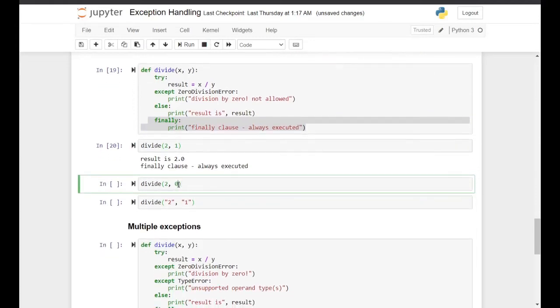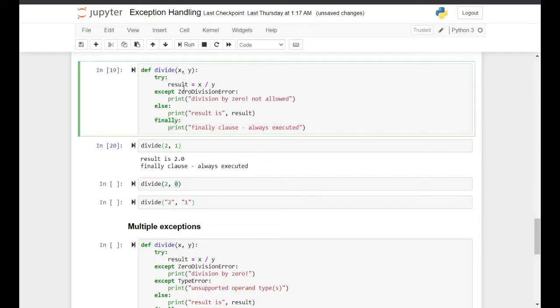So in this case, we are passing the second value, that is the value of variable y, as 0. So x takes the value 2 and y takes the value 0. Again, we move to the try block. Result is equal to x by y. So x by y would be 2 by 0. Now you know division by 0 is not defined, and in this case our program would throw an error. So the error would be ZeroDivisionError, but now we have already written a defense statement here for the suspicious code, which is except ZeroDivisionError.